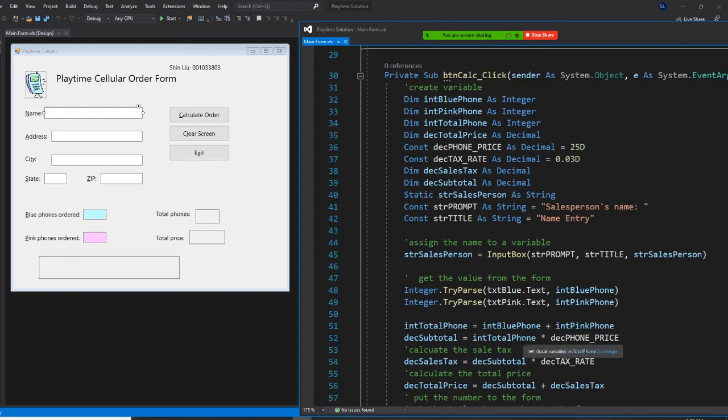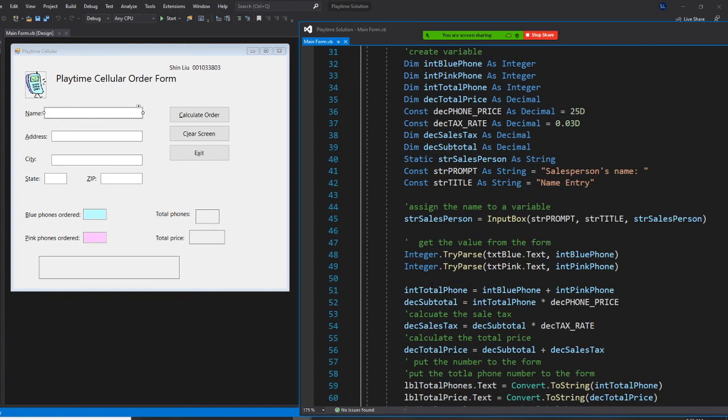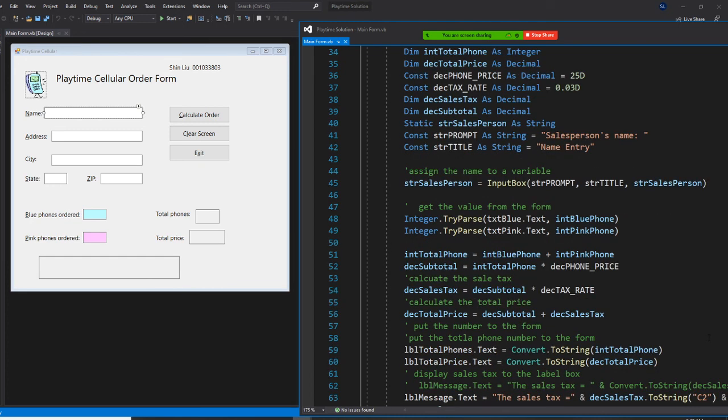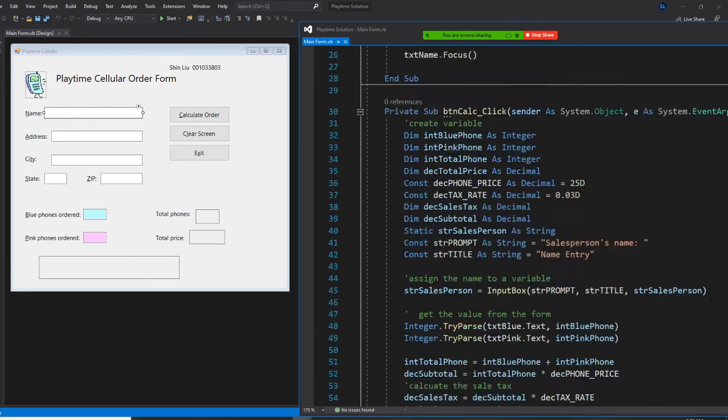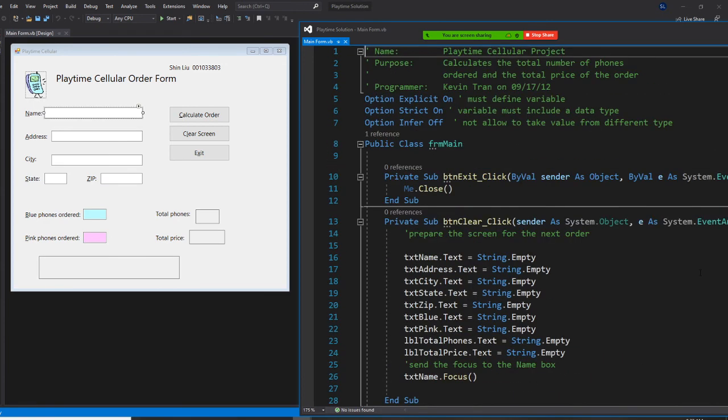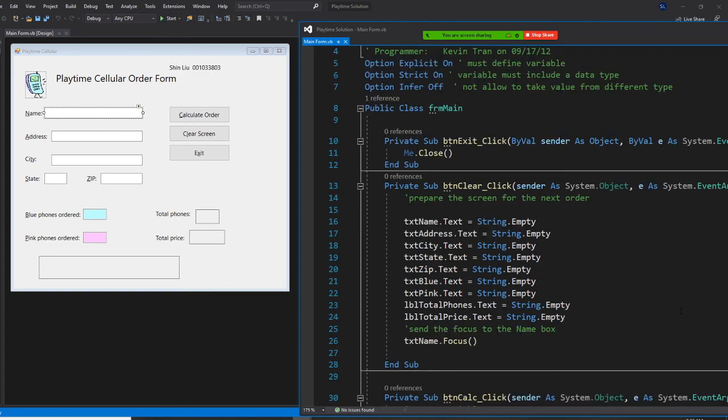Then we're going to add them. Now we add the variable. You see here it clearly tells you it is an integer. So you are not allowed to put the integer totalPhone right away inside lblTotalPhone.Text anymore, because you made yourself Option Infer Off, not allowed to take a value from a different type.